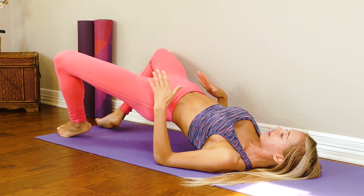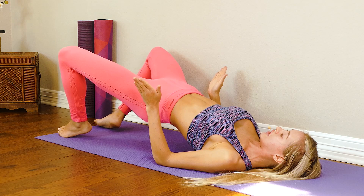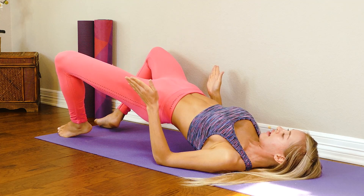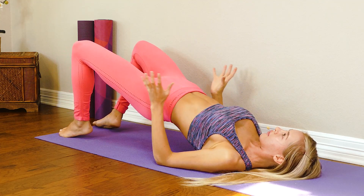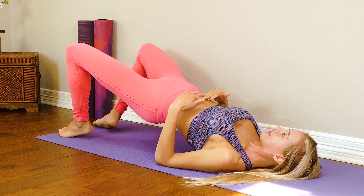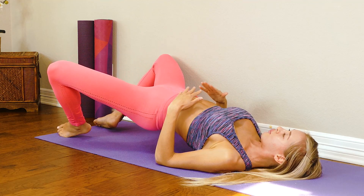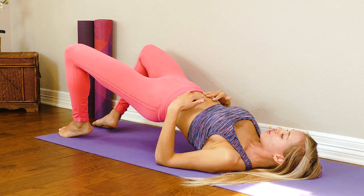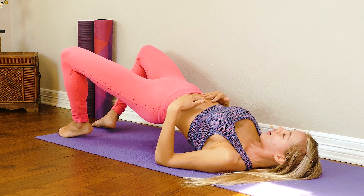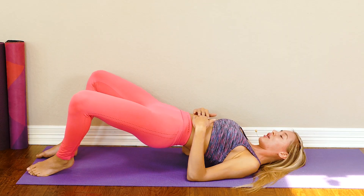I'm squeezing and contracting them the whole time. We're not going up and down — we're going to keep ourselves in this lifted position. This is like a bridge abductor. If you've seen those people on abduction machines or used a band to bring your legs in and out, this does the same thing. These are one of my favorite movements to really get a nice round peachy-looking butt and to also make sure I'm strengthening the glute medius. Nice and slow — we don't need to go fast here. Most exercises you actually don't need to go fast unless they're cardio.